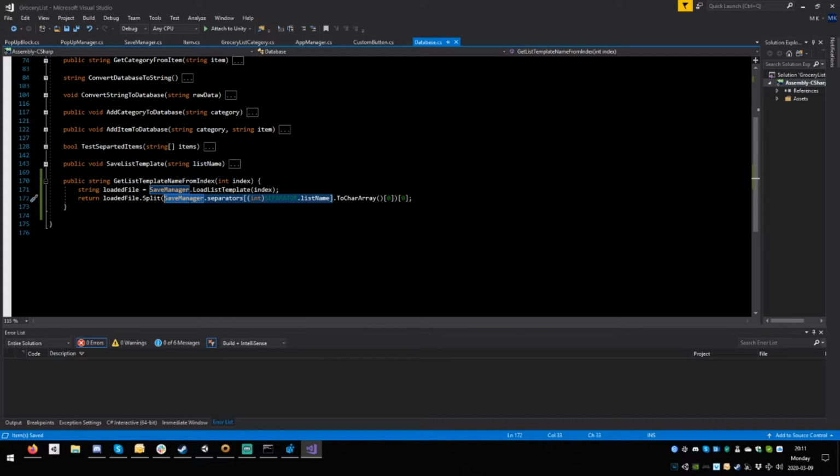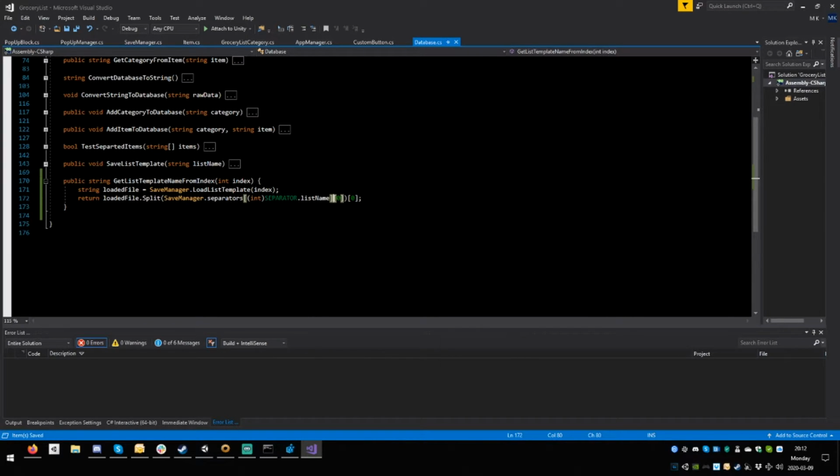However, the underscore is a string. You need a character. Now remember, all strings are lists of characters. So we need to tell it, okay, give me all of the characters, or in fact, I don't think even we need this to char array. We need this. Yes, save.